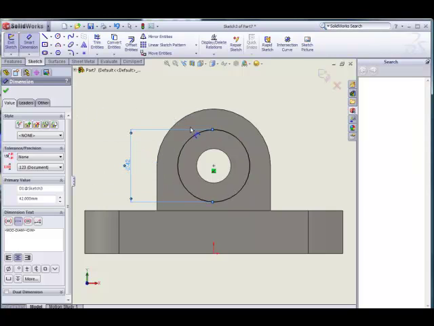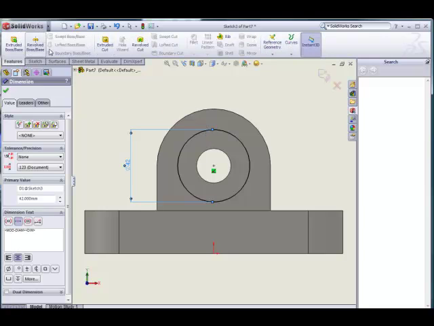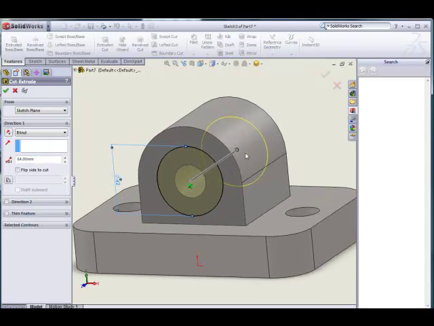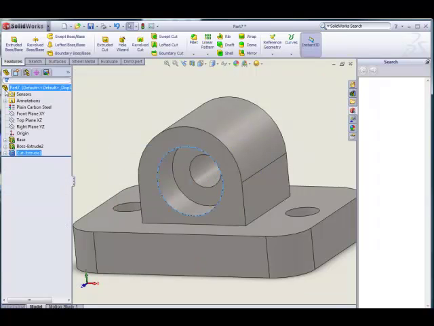Now this is fully defined, so we go to our Features tab and Extruded Cut. So this is currently going 64 millimeters, which is too far, so we change that distance to 22 millimeters and click OK. So that's our shoulder finished.